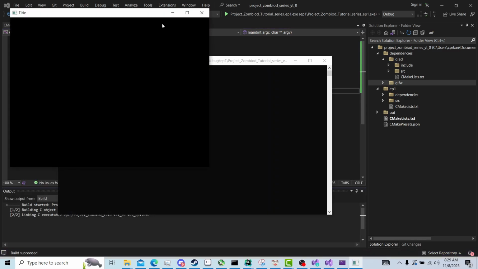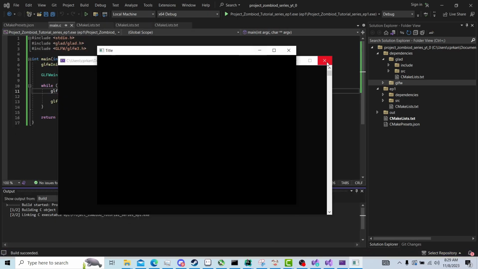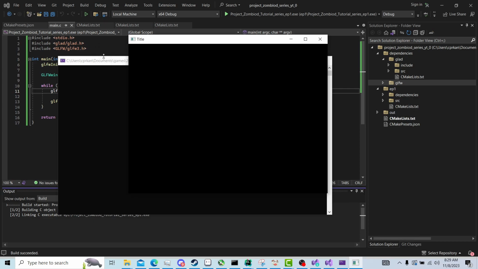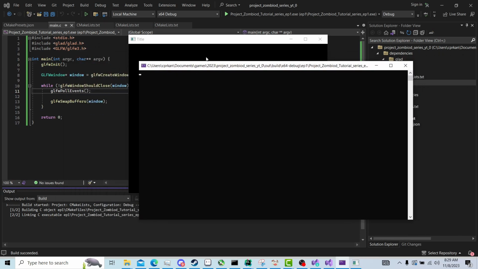Run. Yippee! It's a window, but it's not much. In the next episodes, we will include rendering, UI, much more. But this first episode was only meant to show a proof of concept, see if you guys are interested, and also, well, to set up the project.